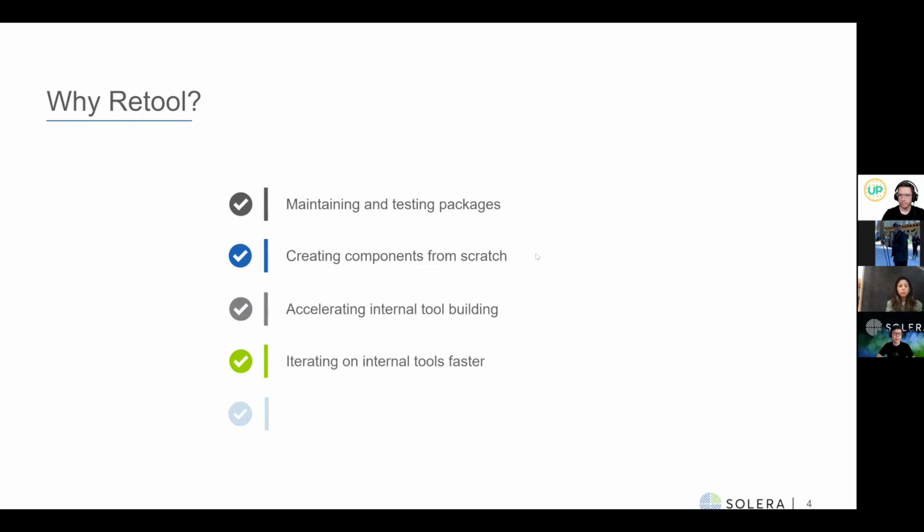Third and fourth point is that we are able to accelerate our internal tooling as well as iterate on changes way faster. Retool offers us that, and we were able to move other developers to focus on external facing projects instead. Lastly, we can also manage the permissions of our users by placing them in different user groups. In all of our applications and modules, we use user groups to effortlessly hide and show modules as well as certain functionalities for different types of users.